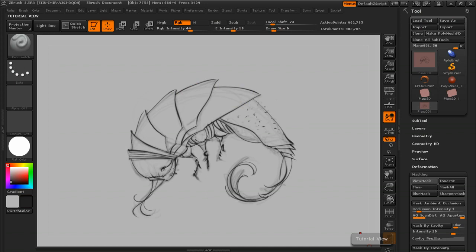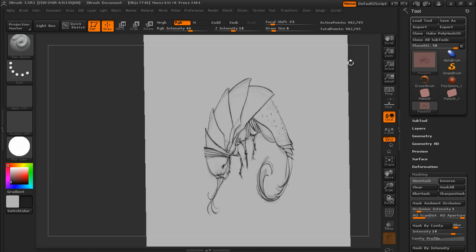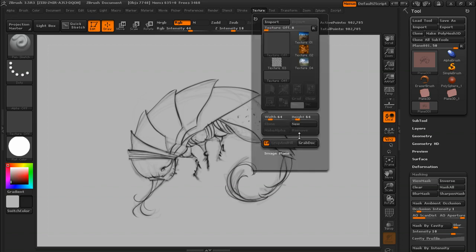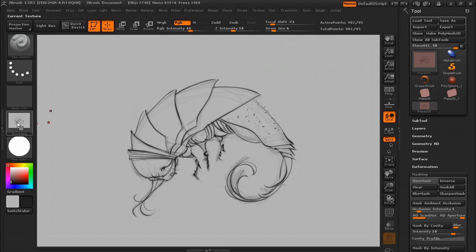Once you've made a quick sketch that you want to work with, you can actually start drawing out your Z-spheres and Z-sketching right away. But before we do that, let's talk about a couple of different ways to save this thing off. The first and most obvious way is just to save it out as a Z tool, because again, all this is a polyplane with a polypaint on it. So it'll save all this for you. You can also do a texture, and do a grab doc. That'll make a texture out of this entire document window.